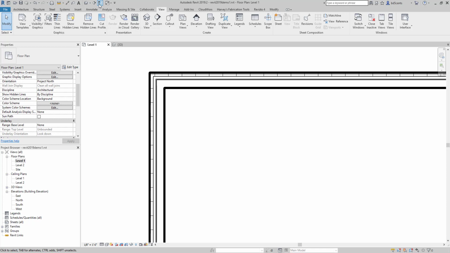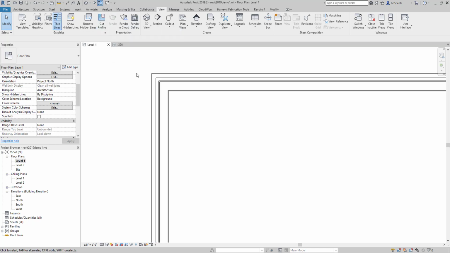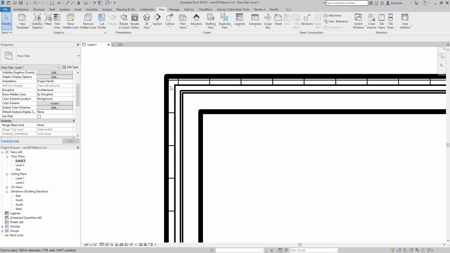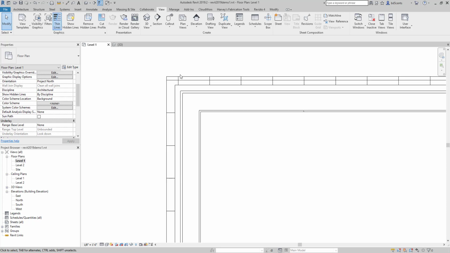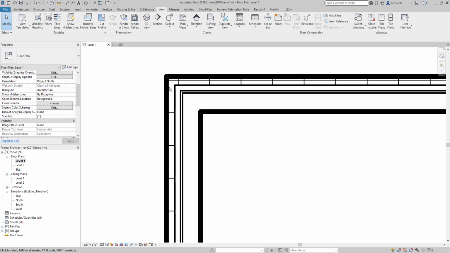You'll notice up here I have the thin lines option. This thin lines option is also TL. It'll make the line weights visible or not visible. So something that's important to know here is that these are the line weights that are going to print versus the line weights that are not going to print. So when I hit TL, the line weights will still print the same way. Those line weights will still show. It's just in this view it allows you to select without having a thicker line to select at that point.